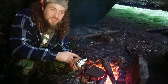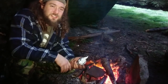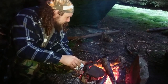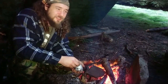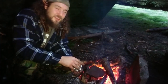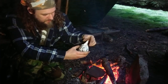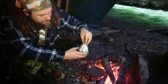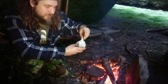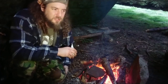What I've done is I've scooped out the centre and I filled it with cheese. It's got, what was it, lime and chilli cheddar cheese. So it's all stuffed full of that. Chuck it in the coals, only needs to be in for about 20-25 minutes. And just comes out perfect, fluffy, nice, thick skin. I always make the hole for putting the cheese in a little pointy bit so that I know which way to put it so that it doesn't all drip out. And it also makes it a lot easier for fishing it out of the fire. So that's always a good shout. That's it. Legs burning.